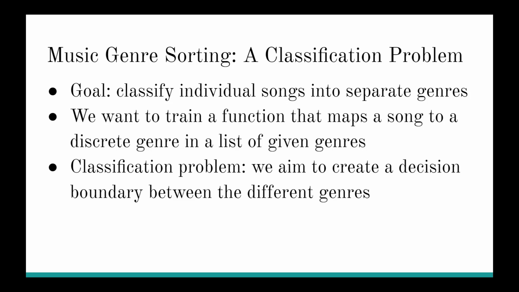In other words, we want to train a function mapping a song to a discrete genre in a predetermined list of genres. This is the classic structure for a classification problem, as we need to create decision boundaries in the feature space of our songs. The first step in solving this problem is finding a source for our song and genre information. Next, we must decide which is the best way to separate these songs into genres. Then, we will find a way to represent individual songs. Once the data is fully processed, the final step is to decide upon a model and a method to train this model.